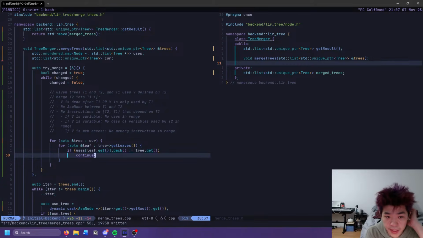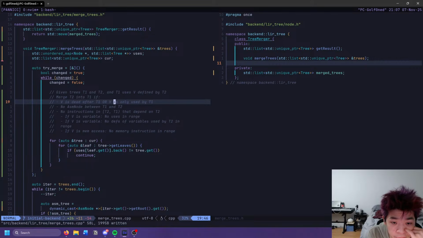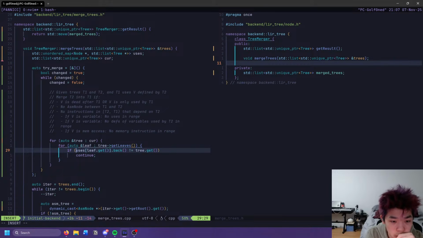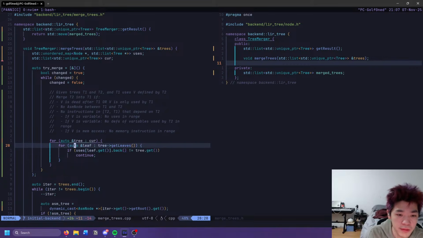Yeah, so that would make sense. I think that also covers the only use thing. Okay, so we can De Morgan's law this actually into an and, I think.